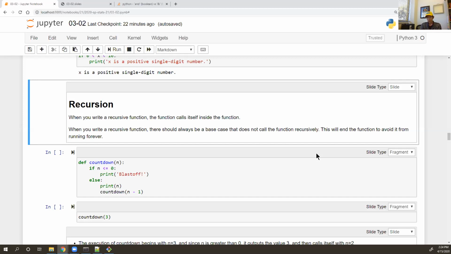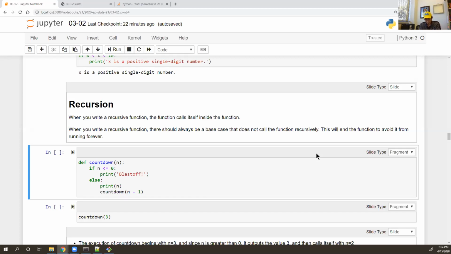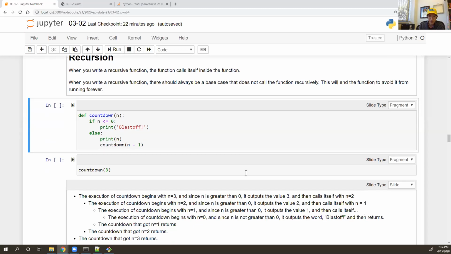So here's a very silly recursion function, okay? It's called countdown, and you put in some number n, and it's going to check to see if n is 0. If n is 0, it's going to print blast off. This is the base case, okay? If n is less than or equal to 0, print blast off, and then that will be done, okay?